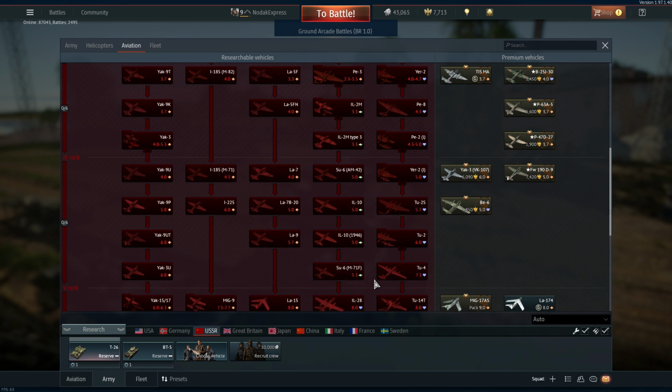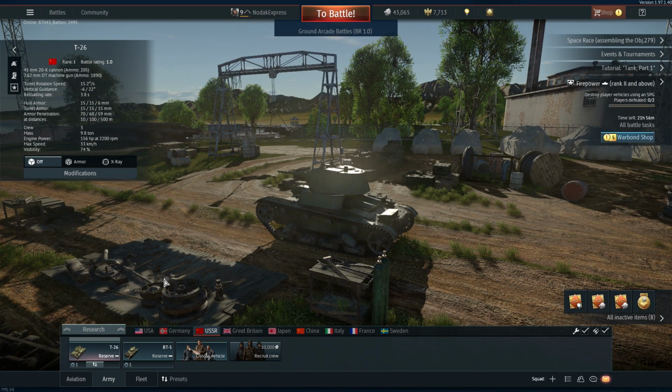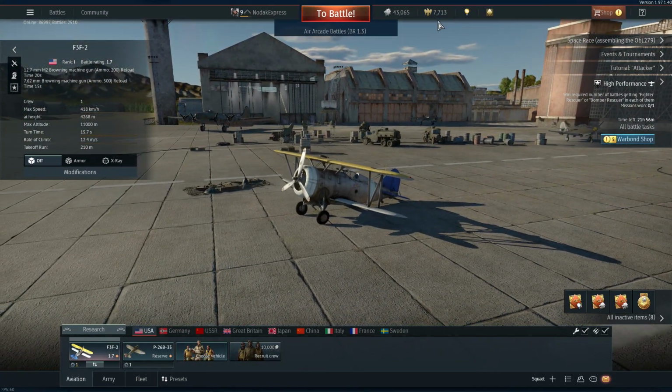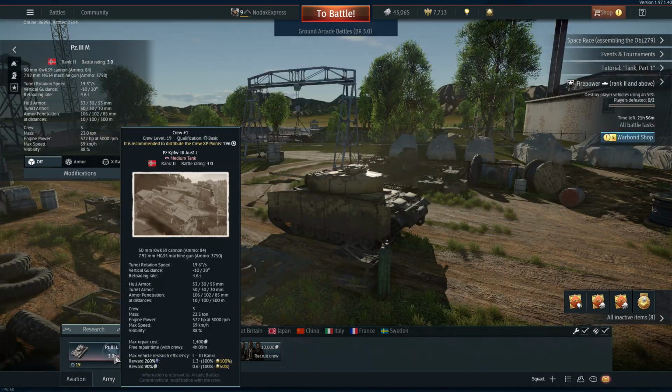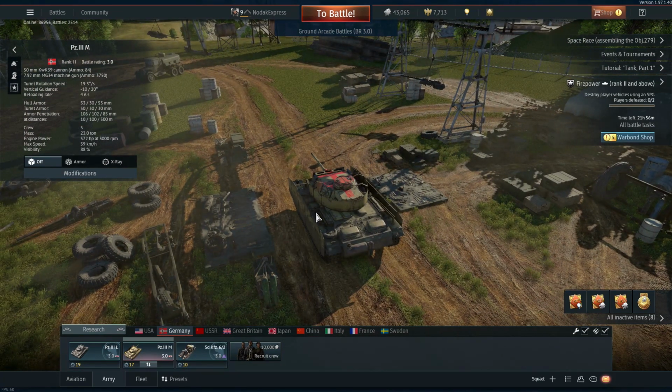And again, this is a free-to-play game, so you can earn all of these without having to spend money, but of course, it being a free-to-play game, it gets particularly grindy. I spent a few dollars and ended up buying some golden eagles, some premium currency, which helped me research a little bit faster, and then it made it so that I had enough money to be able to afford some of the tanks that I wanted to get to.